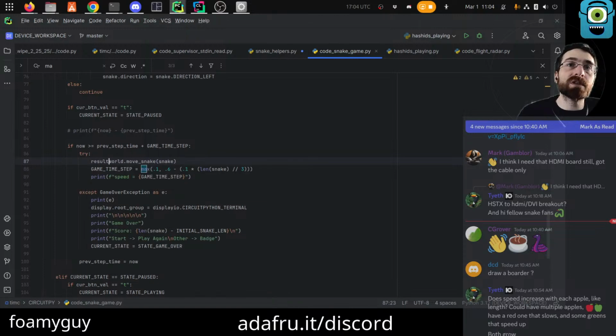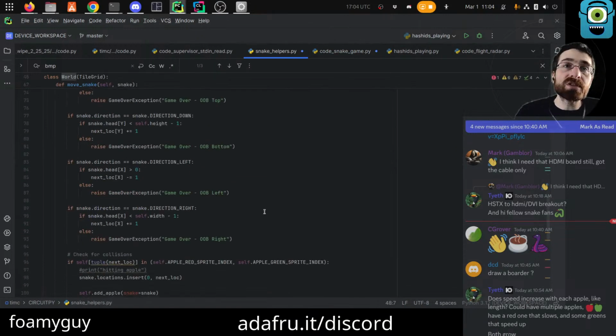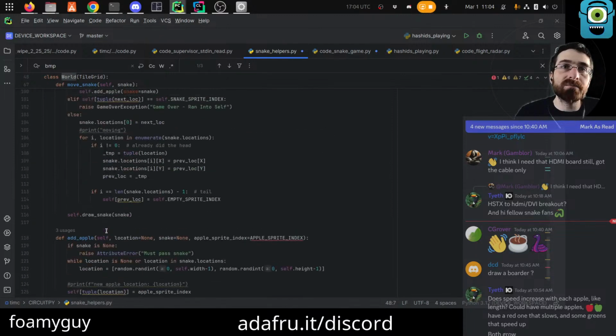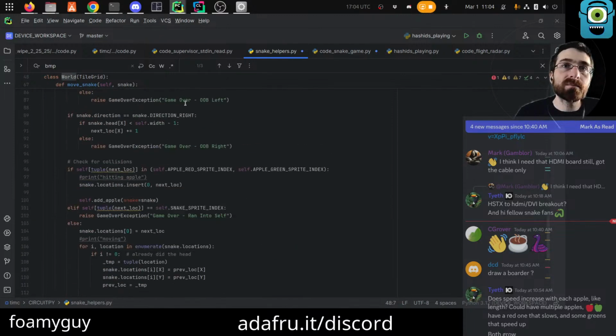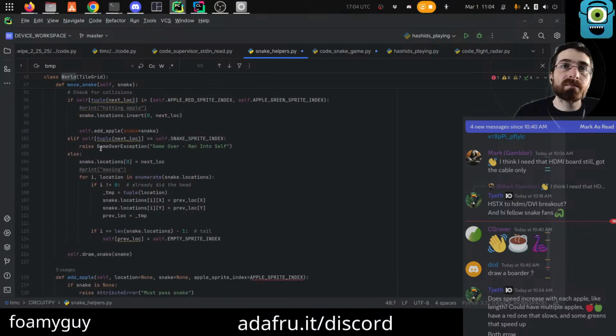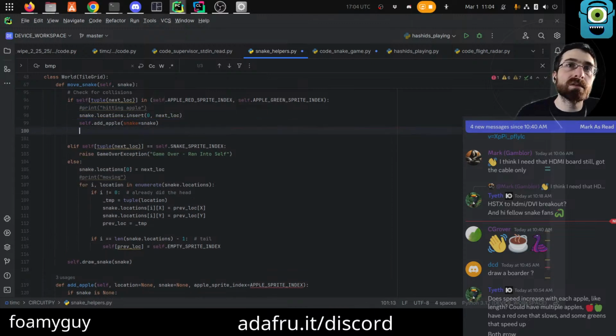So we'll say result equals world.movesnake, and most of the time the result will just be none. But if they eat an apple, then it will not be none. It will be something.